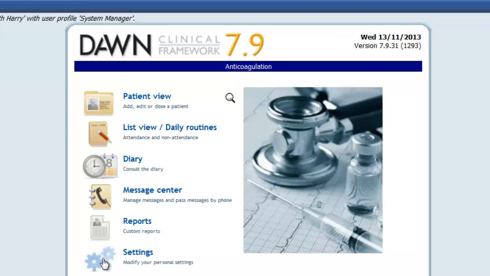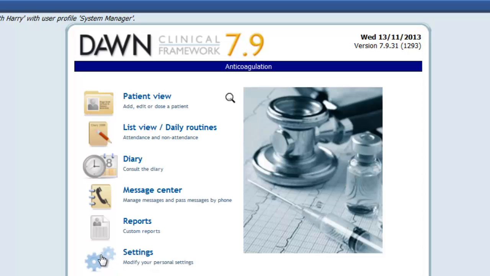Last but not least is the settings option. These are personal login specific settings. So what you have set up in here and what your colleague has set up might well be different. You can use these settings to tidy up the patient screen. There could be some tabs on the main patient screen that you don't use and you don't need to see. And what you can do in the settings is you can choose what tabs on the patient screen you decide to see and which ones you don't.